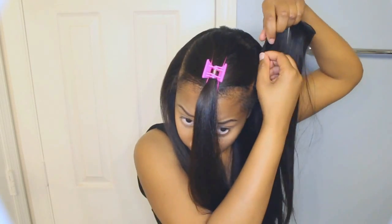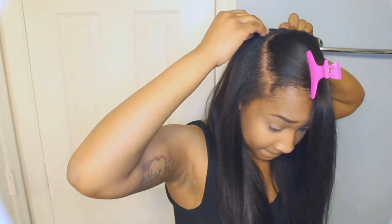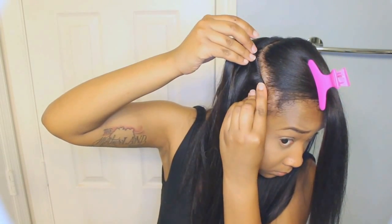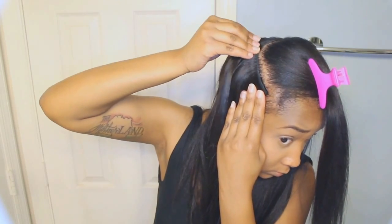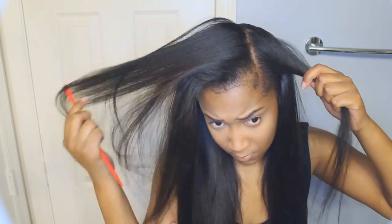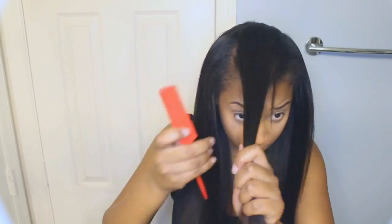It's already blending very, very well. As you can see here, I didn't have any trouble blending these clip-in extensions with my natural hair — they just blended perfectly, which I loved. The only thing I did was flat iron my hair a little bit more and put a little bit of Jamaican black castor oil on the top parts, as you'll see me do in a second. You want to place the clip-in extensions as close to the part as you can — that's going to make sure they are secure and less detectable or not detectable at all.